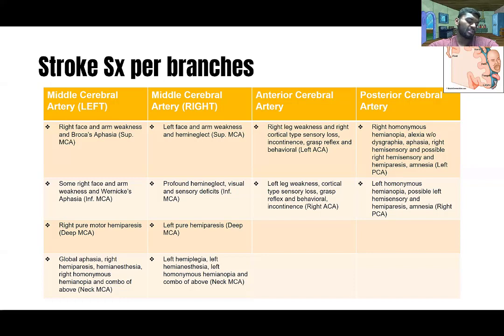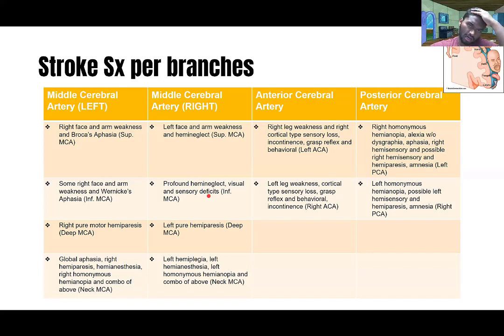In a patient in a clinical setting, though, the best way to identify hemi-neglect is if it's a male, half their face will be unshaven and unkempt. Whereas for a girl, if she comes in, she may only have makeup on half her face, right? Because they just don't recognize, oh, I have the other side of my face to put makeup on or shave, stuff like that. Now, when we move down to the inferior MCA, we have something called profound hemi-neglect.